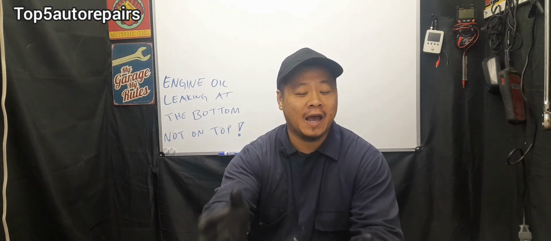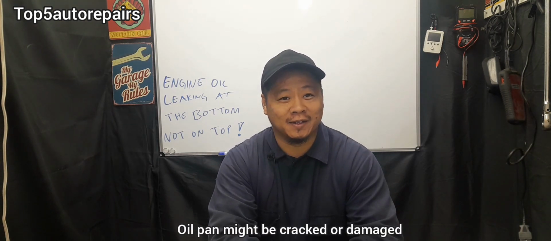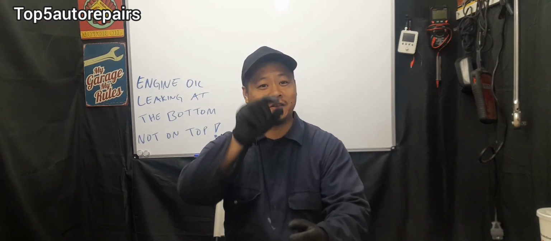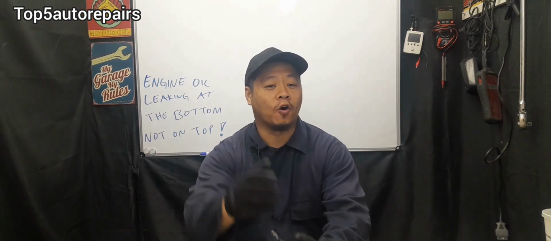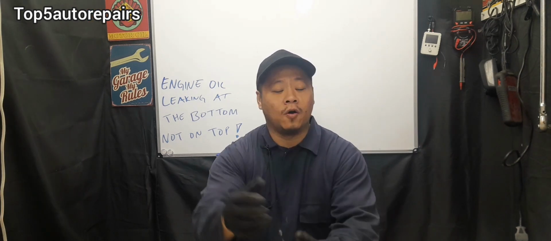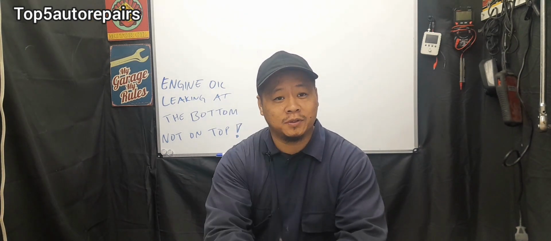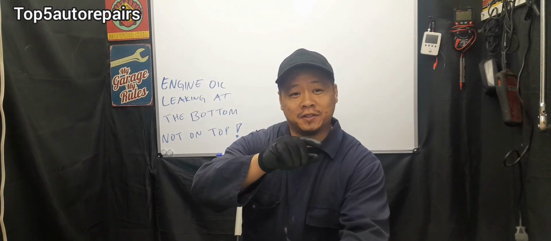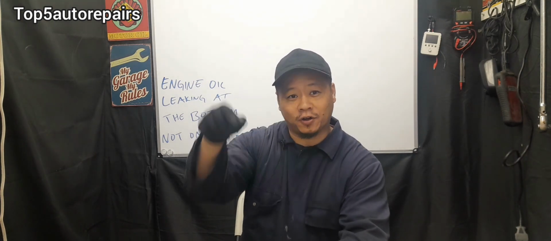Again, back to our topic, you replaced the oil pan gasket and it's still causing a severe engine oil leak. Well, guess what? Maybe it is the oil pan. Let's just say you changed the oil pan gasket yourself. Maybe you forgot to apply silicone at every single corner, because every time there's a corner like that, you've got to put silicone around those edges. Or maybe you over-tightened that oil pan bolt or nut and caused that gasket to split. Or maybe that oil pan bolt or nut is loose. That's why it is best to torque it using a torque wrench, and make sure you tighten them in a star pattern.